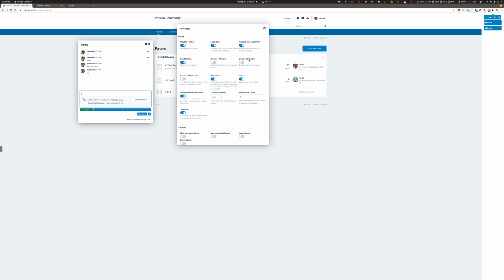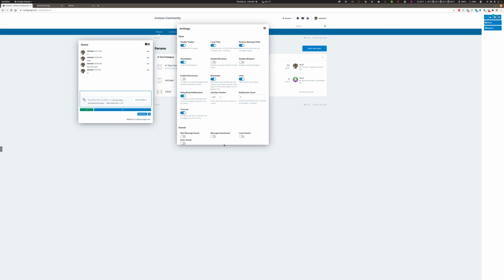Now, disable PR and disable whispers are kind of related because they're for private rooms and whispers. Now, what this does, if you have the ability to send private rooms or whispers, it doesn't actually affect your ability to send them. What it does is it prevents people from whispering you or sending you private room invites. And I can see that being useful to people because you might not want to deal with whispers, like private messages and all that. So you can disable them if you don't want them.